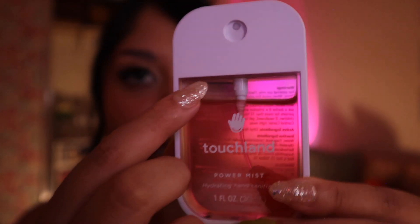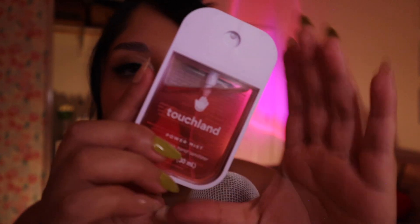This next thing is super random and my friend influenced me to buy it — she bought it first, showed it to me, and I was like, I need it. It's the Touchland Power Mist Hand Sanitizer in the scent Watermelon. It smells so good. If you like watermelon scents, you're going to love this one. It's so compact it fits in my purse, even my small purses. I've been using it non-stop every single day and it's lasted me a long time, so although it's a little on the expensive side, I think it's worth it if you're out and about all day.